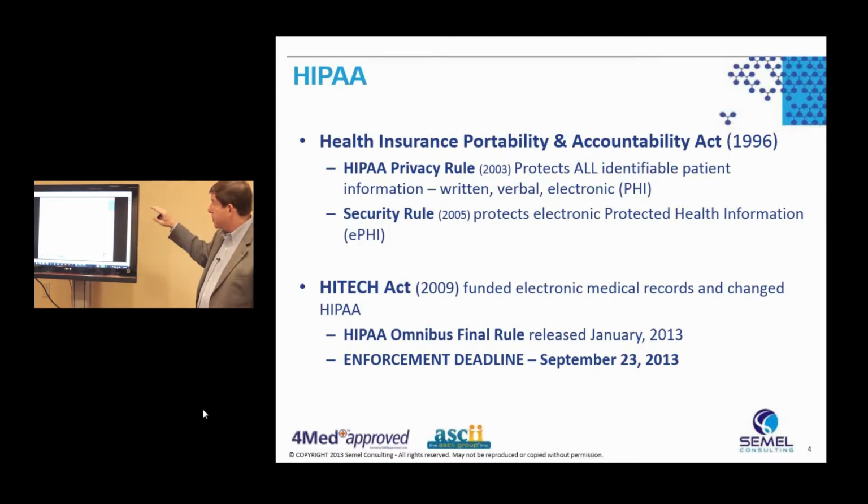But back then, the privacy rule kicked in and covered everything, and then two years later, 2005, the security rule kicked in, which not only focused on electronic protected health information, ePHI, it also had a complete framework that said these are the things you will do, and then they had implementation specifications. Some of the frustration with HIPAA is they didn't go into a great deal of detail as to how to do things, and that was intentional. We're going to talk about that.